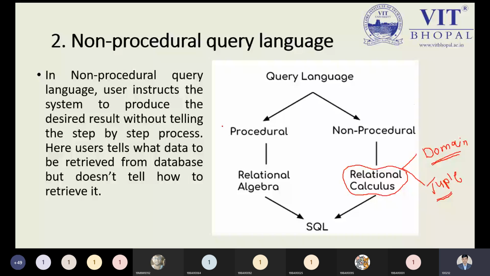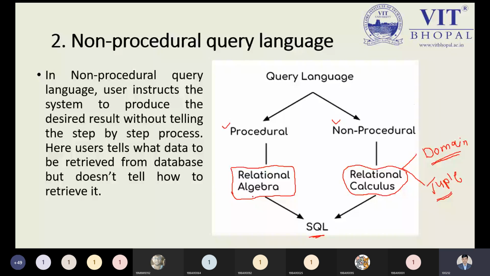So we are looking for the procedural query language, then we will understand relational algebra. This is my point: why we are looking at relational algebra is because relational algebra is a procedural query language, and my aim is to explain the procedural query language in more detail. And here we will transform our relational algebra into SQL. SQL is just a part of the English statement, but in relational algebra it is represented by mathematical notation.